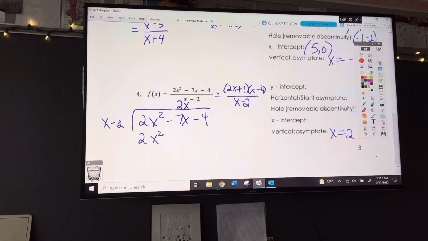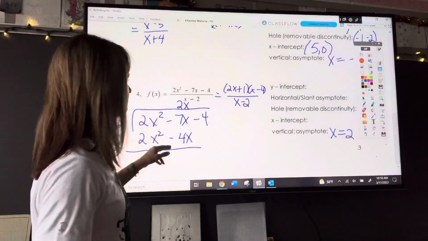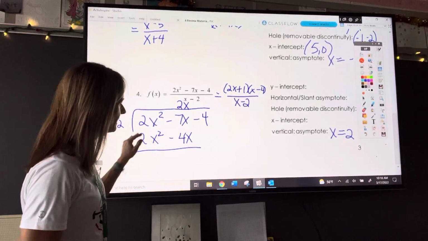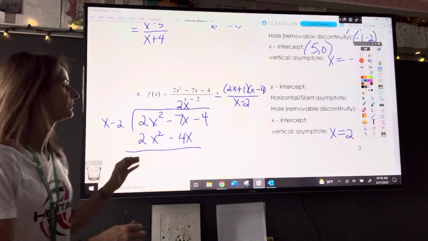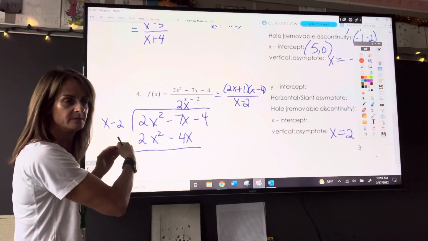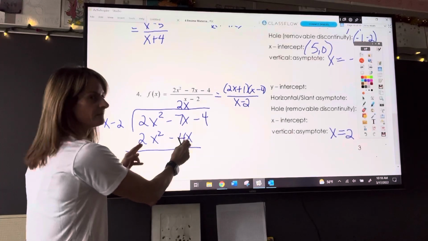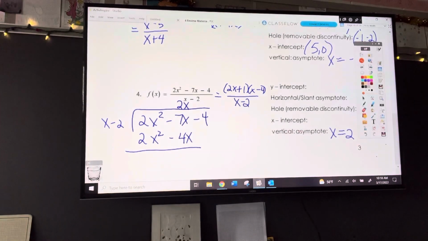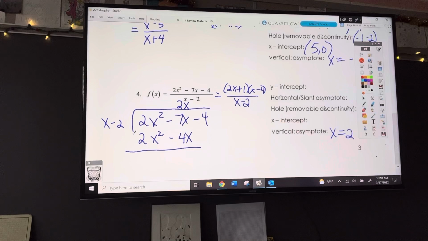2x times negative 2 is, did I do that right? Yeah. 2x times negative 2 is negative 4x. Someone tell me if I make a mistake. Now, in long division, we have to subtract this number. So instead of just putting a parentheses and a subtraction out in front to make sure we subtract, I'm just going to change both of the signs of these and just do it right there with a different color. So I'm going to make that a minus and this a plus. And that makes this, those are going to cancel, and I'll have negative 3x's and then minus 4.